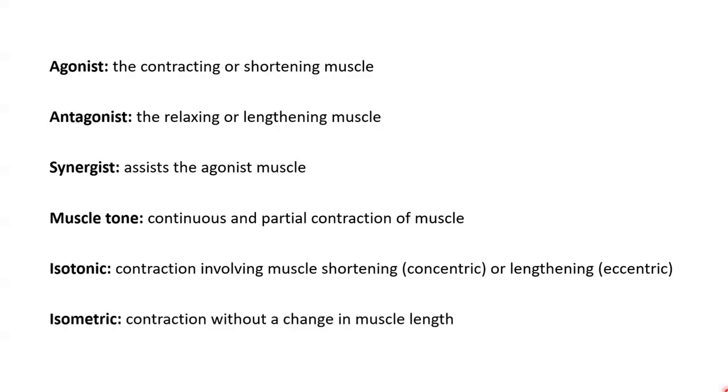Our last type of muscle contraction is an isometric muscle contraction. So where an isotonic muscle contraction is where a muscle is producing force while the muscle is either lengthening or shortening, an isometric contraction is where the muscle produces force or tension, but the muscle doesn't actually change length. So think about doing a wall squat or a wall sit, where your leg muscles are producing force to hold your body up, but there's no movement. Think about a plank where you're creating force or tension to hold that plank position, but there's no movement occurring, so that muscle length is not actually changing.